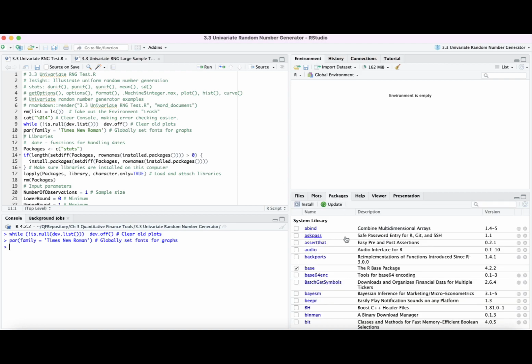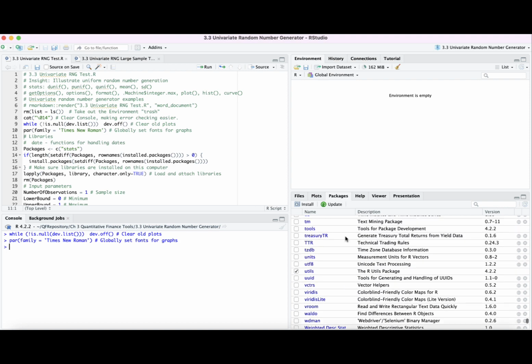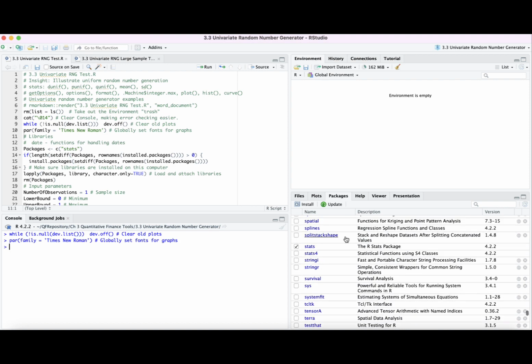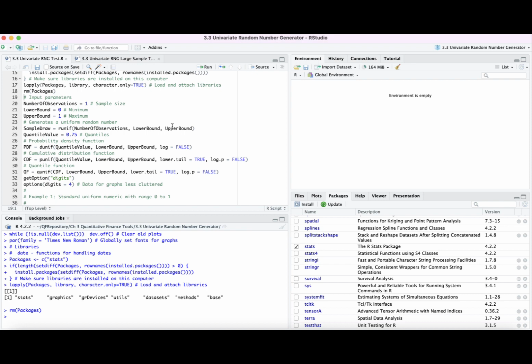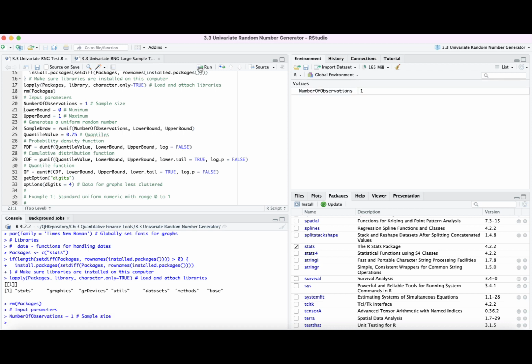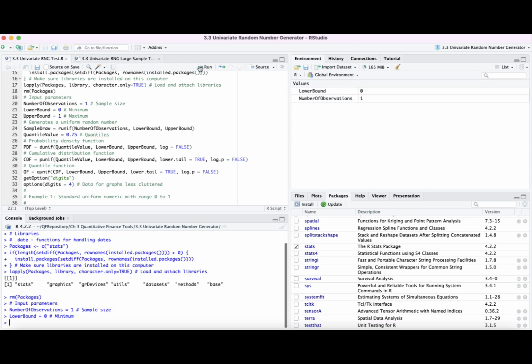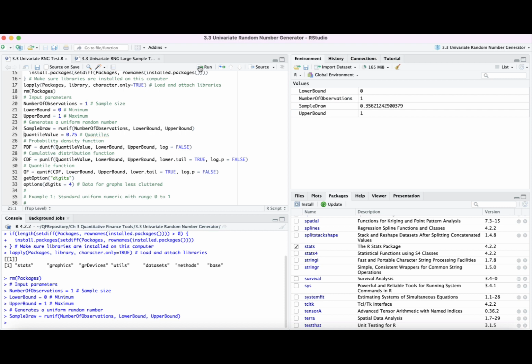Remember, with these packages, stats is generally always loaded, but just to be sure, we could load stats if we wanted to, and then make sure it's installed, which it already is. It's not a problem. And so we set some input parameters: a number of observations, say 1, upper bound, lower bound, and the sample draw. This is a random number.